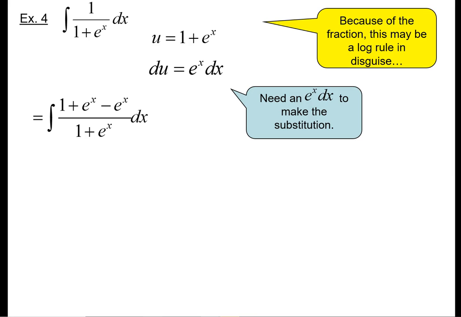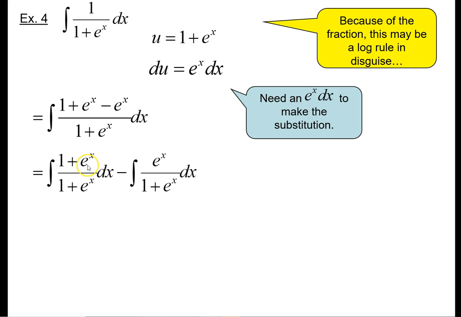And what I did in the top, so this is not very intuitive at all, and we can go over this again in person, but because I need this e to the x to be part of the integrand to make this u substitution work, in the numerator I added e to the x and I subtracted e to the x. Of course, that's just like adding 0, right? So then I'm going to split this into two integrals.